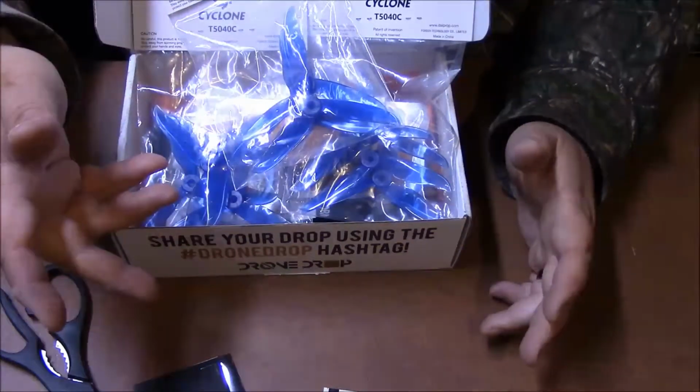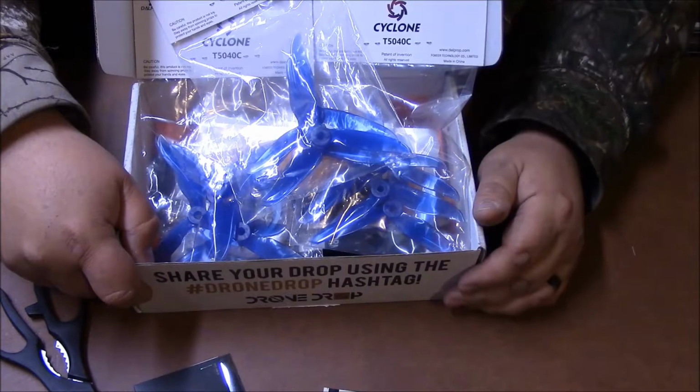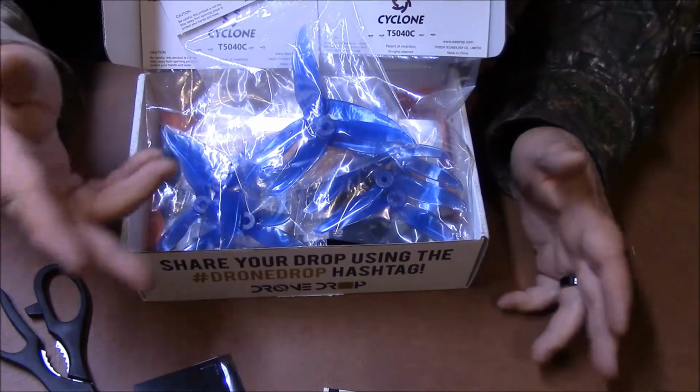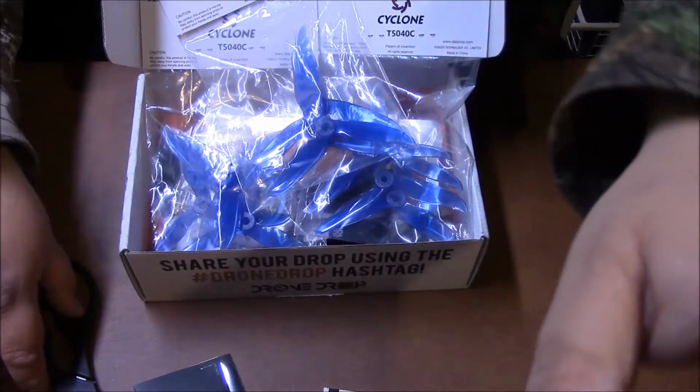So guys, this Drone Drop box was not too bad. It was worth the wait, I guess, for the ESCs, so I can build another drone. But yeah, so we'll go ahead and there we go.